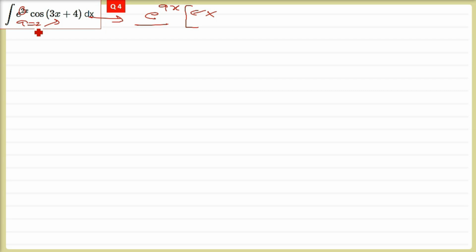So we'll do it in the way it should be done, as integration of two different terms. So we'll apply ILATE. Trigonometric function will come first, exponential will be second. So u will be cos(3x + 4), v will be e^x in this case. So the integration of u and v dx you already know, and I'll just apply that here.